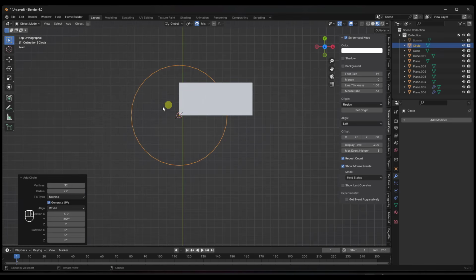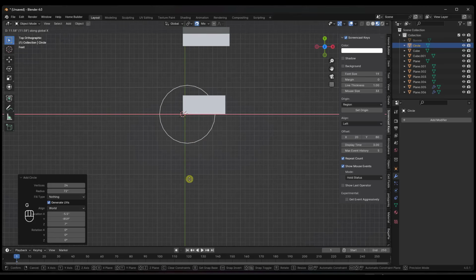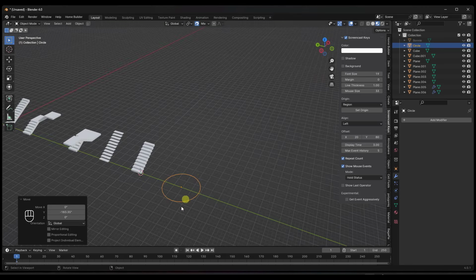And notice how the number of vertices that you set on here is going to set the number of steps, right? So think about the number of steps that you want going around in a circle, because each one of these vertices is going to act as kind of a step in here. So in this case, I'm assuming that 360 degrees is going to be 24 steps or something like that. So I'm going to go ahead and move this over like this.